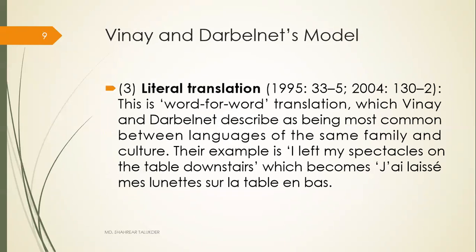Now the third is tactics. Those were just examples of calcs. Now the third procedure that can be used in the direct translation. This is the third procedure out of 7. That is literal translation. So this is word for word translation, which Vinay and Darbelnet describe as being most common between languages of the same family and culture. So if they're of the same family and culture, then we can go for the word for word translation.